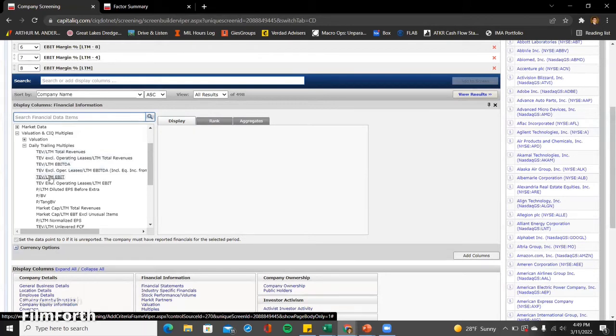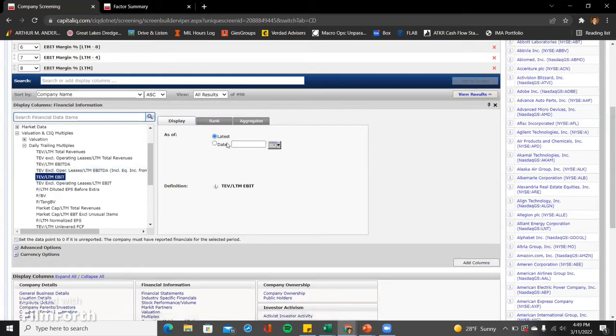And once again, finally, we can left click into any one of these multiples we want and input whatever date of the multiple we want. We can input the latest multiple, or if we want to see how that multiple has changed over time, we can press date and click this little calendar icon, and move around this calendar. Say we want the EV to EBIT multiple from March of 2021 or March of 2019, etc. This helps us visualize those multiples over many years.